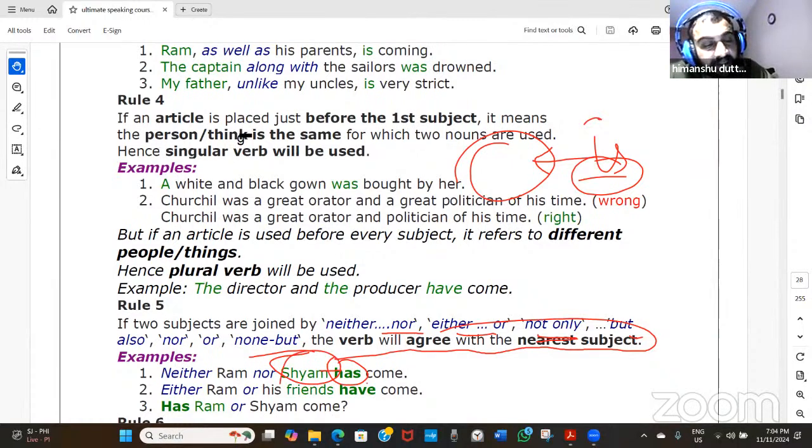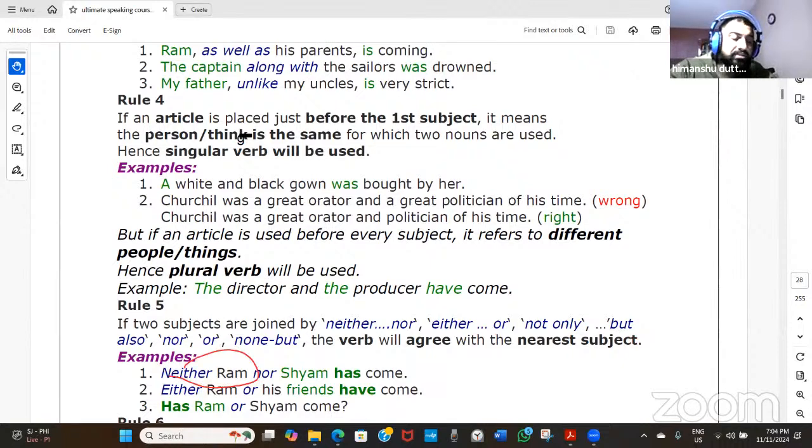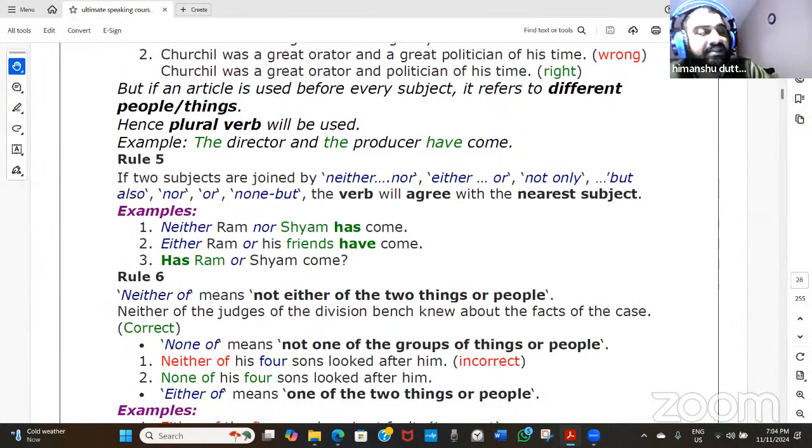Though Ram on the other side is also singular, we can't say that it is plural. So with neither nor, either or, in any of these sentences, whichever is the nearest word to the verb, the verb will be written accordingly. The same universal rule of singular and plural applies in every sense. Let me tell you, has Ram and Sham. In this scenario, again, the nearest one is different now.